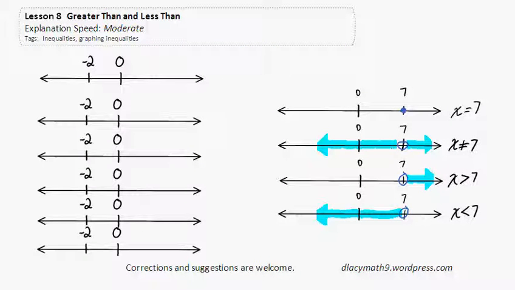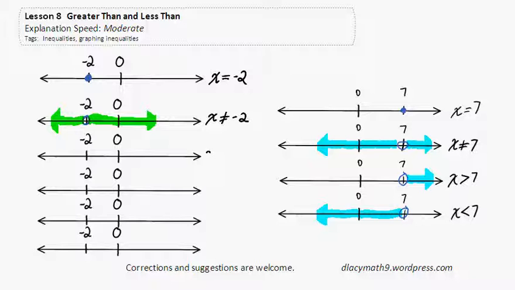Here are some number lines, and we're looking at -2 compared to 0. So first of all, what would x equals -2 look like? And what would x does not equal -2 look like as well? First of all, x equals -2 is just a big fat dot on the -2. And x is not equal to -2 means it's an open circle, but also every other value is included. And this is somewhat unusual. Sometimes if I've got a blue cloth and I say the cloth is not red, that doesn't mean it's every other color as well. But here it does. x is every other color.